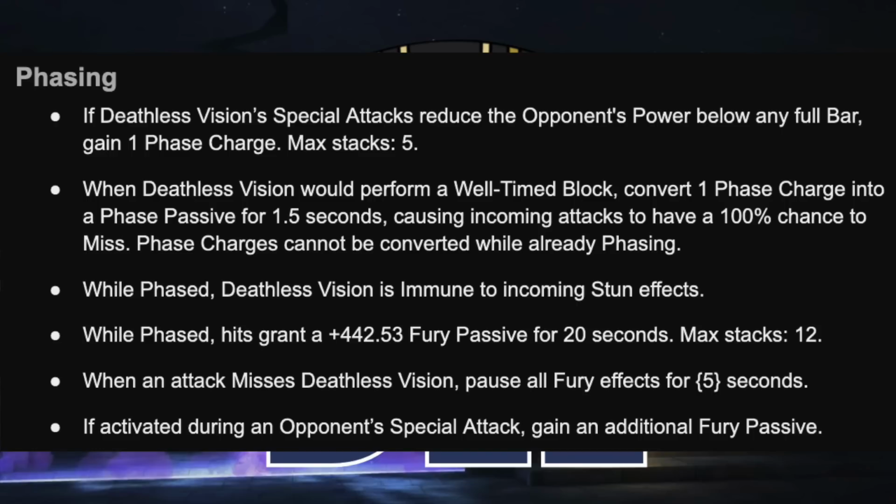The more often you pause your Furies, the easier it's going to be to stack more of them, the easier it's going to be to sit at a higher number of them, and the more damage your attacks will do. And when you have all 12 of these Furies, or even just a significant number of them, they are quite potent, and Vision hits very hard.